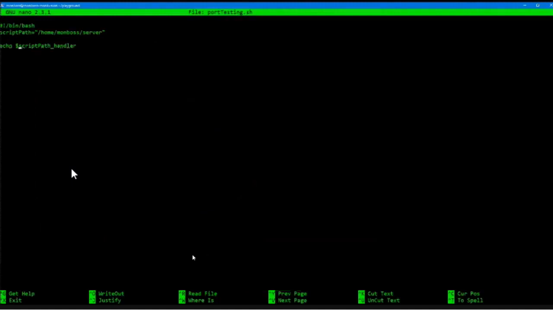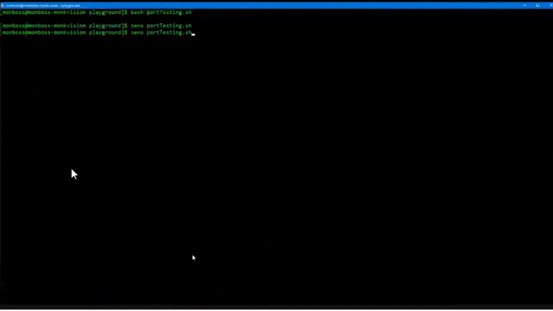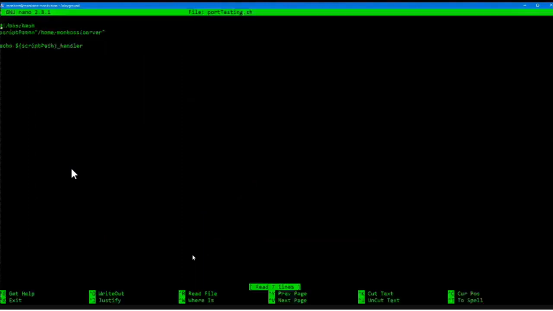To solve this problem, I should put my actual variable name into curly braces, and then if I use underscore handler, it won't print an empty string. It will print the actual name, the variable value prefixed to it. That's why we use this, and it is a common practice that we should follow all the time. It will become a habit once you start using it, because it is a much easier way to do things than calling the variable without curly braces.